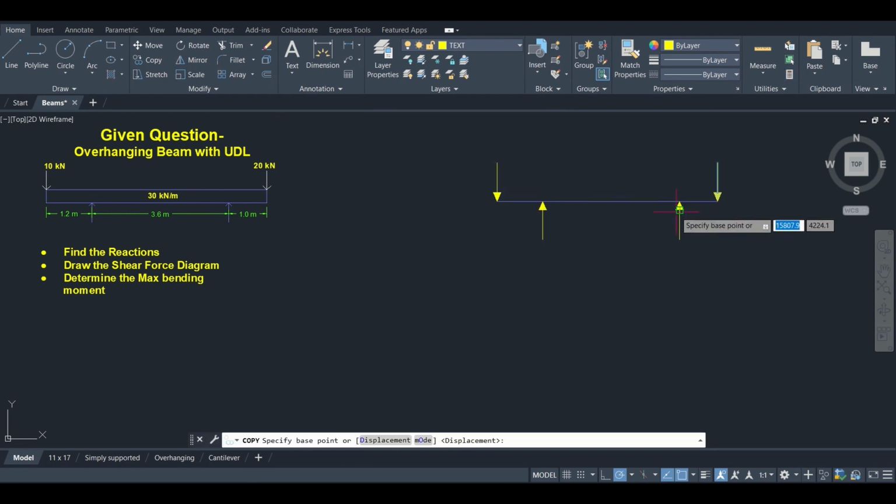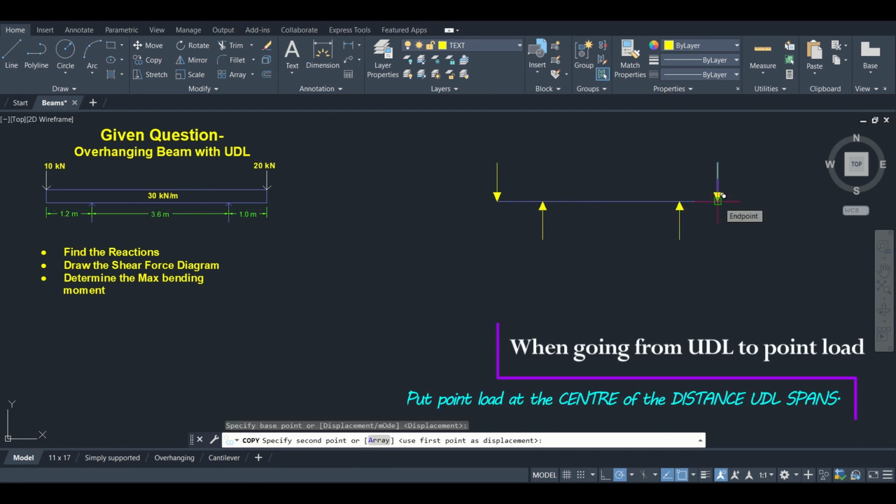So now I'm going to be copying this arrow and putting it in the middle. Now, because of how these loads are, I can't just say this is the middle of the beam because it really isn't. It's the middle of this aspect. So what I'm going to do is use M2P, which is the mid between 2 points, to locate the exact position.